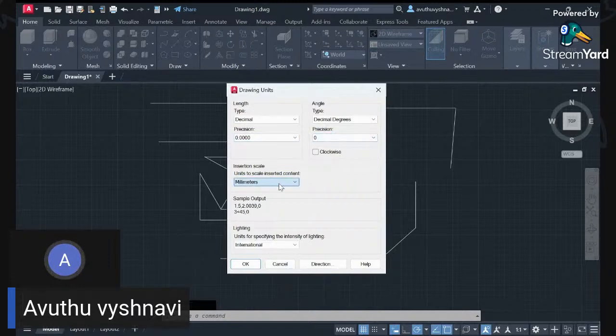In this, I can go through many standards like millimeters, inches, feet, and all the standards are included here. I can also ensure my length is decimal, engineering, or fractional. I can also set the precision, till which decimal place it should be, like 3 digits or 2 digits or anything I can set. In a similar way, we can change the settings of the angle as well. So I'll press OK.